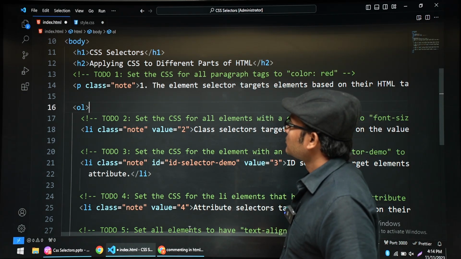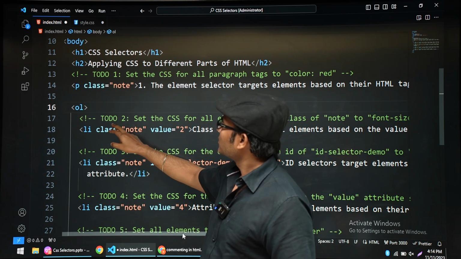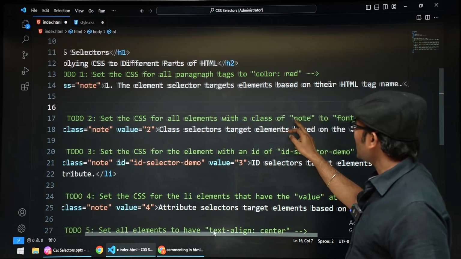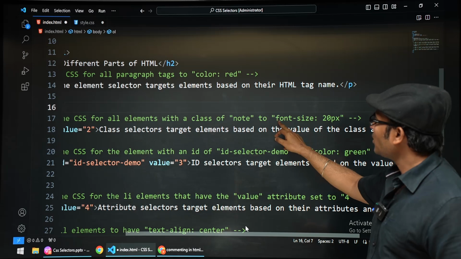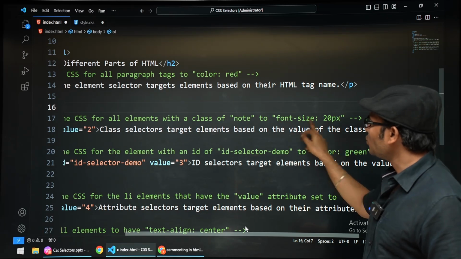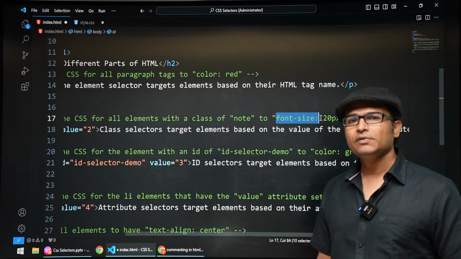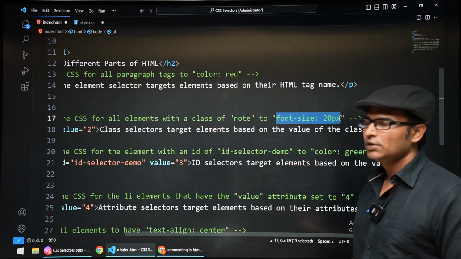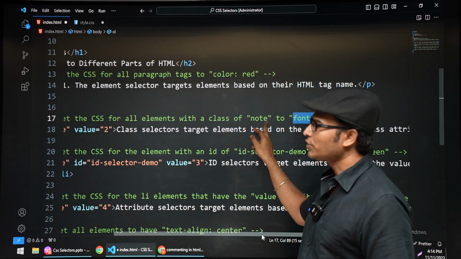The second step: set the CSS for all the elements with a class of note and font size as this, which means we want to apply this rule, font size as 20 pixel. We didn't discuss font size, we will see that later. So font size 20 is a rule, and we want to apply it to all the elements with class note.